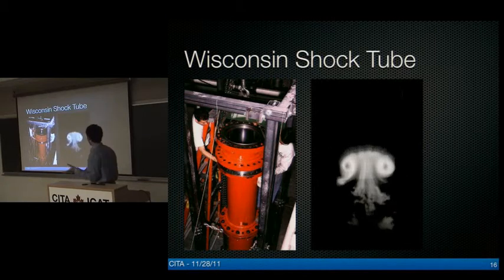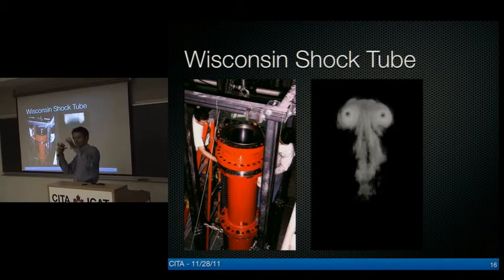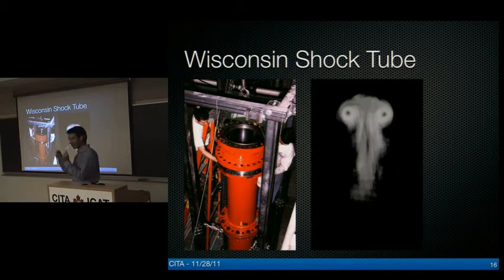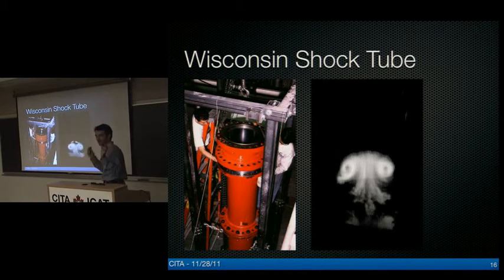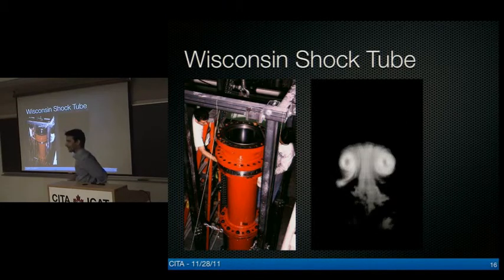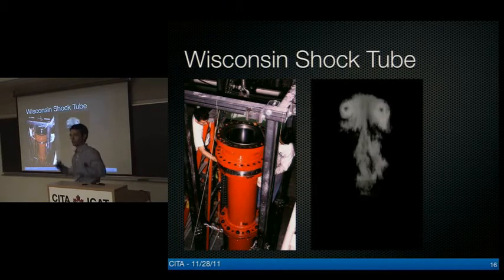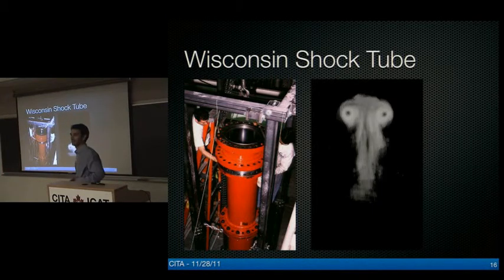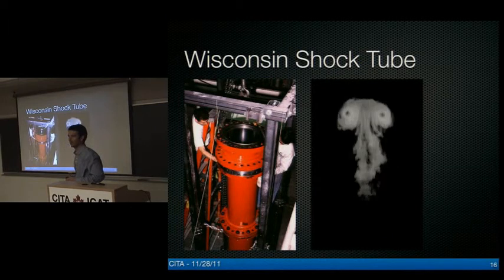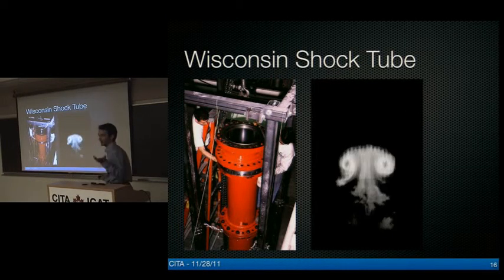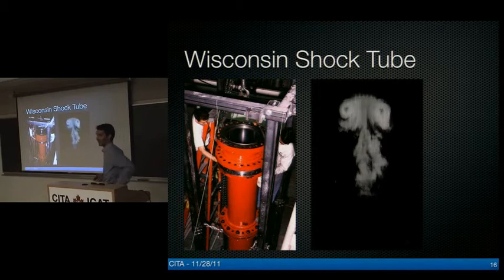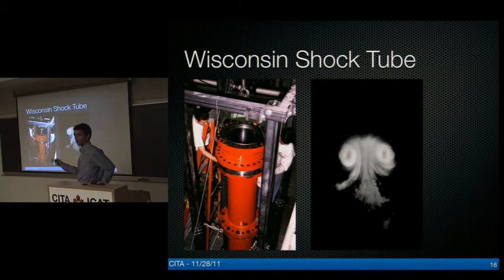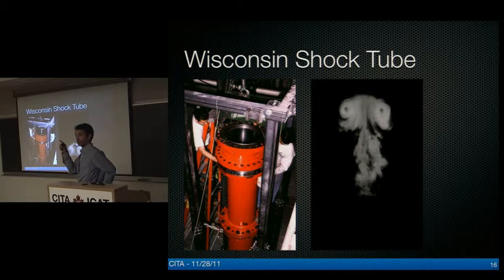It's quite cute. They have a nice thick glass window at the bottom, and they have a tiny straw that they insert into this shock tube and inflate a helium bubble just before they set off the shock. Where is the bubble? The bubble is up here, and then the shock pushes it down, and they track it with the camera. The bubble actually moves with the shock as the shock runs down the tube. So the growth of the instability is modest compared to the speed of the shock? Yes, that depends on the shock strength actually. For weak shocks, it's very slow. For strong shocks, the vortex forms before the shock has actually passed the bubble.